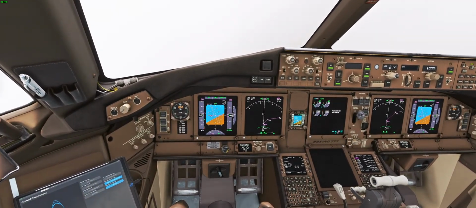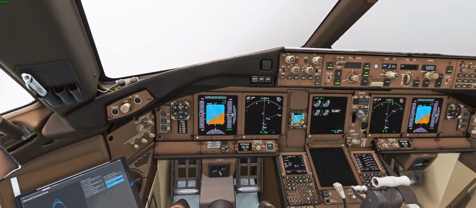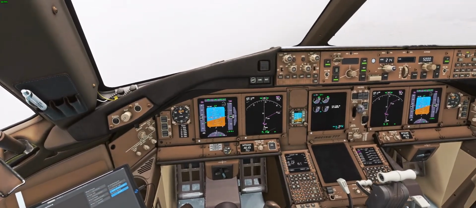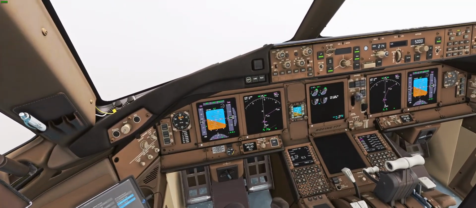But if you keep the yoke in a certain position, it'll stay right where you want it to go. So hand flying the climb out is very easy.